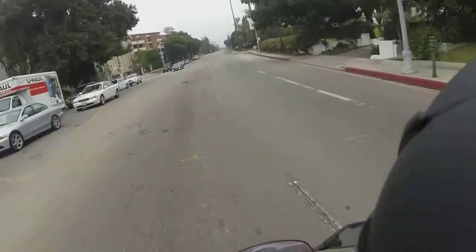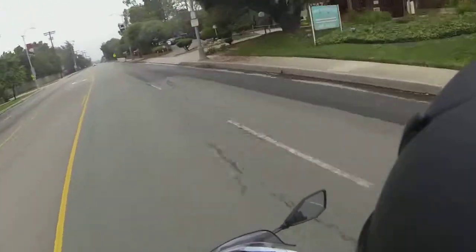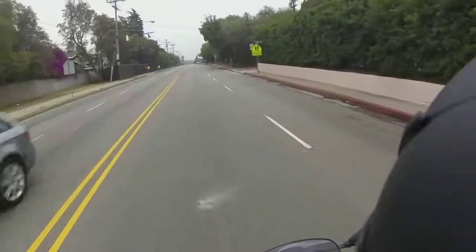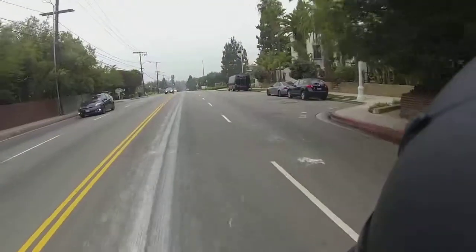Still loving my Power Commander. I mean, it's hard to know if I got much in the way of juice out of that thing, but the power delivery is a whole new ballgame. It's just so much easier to ride. You use the power when you want it.